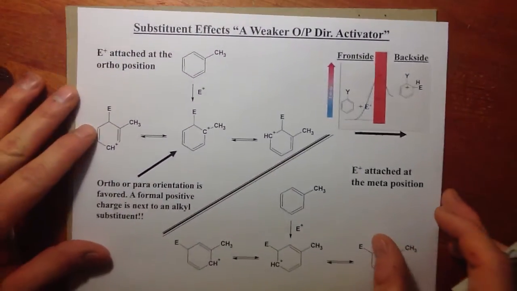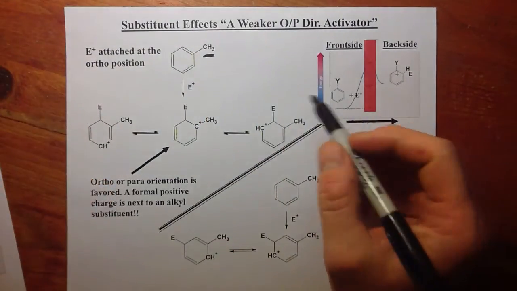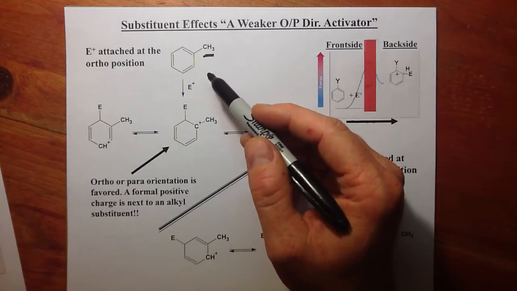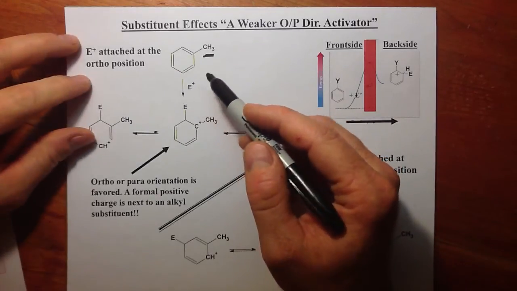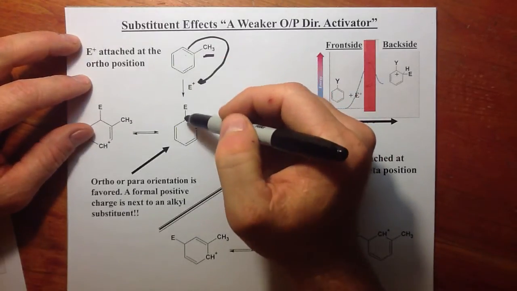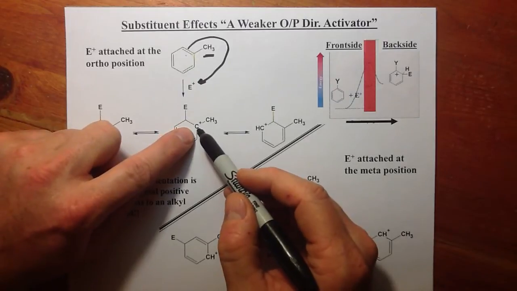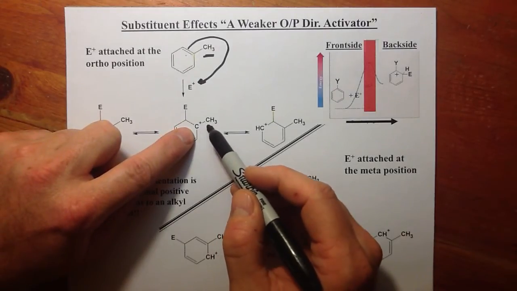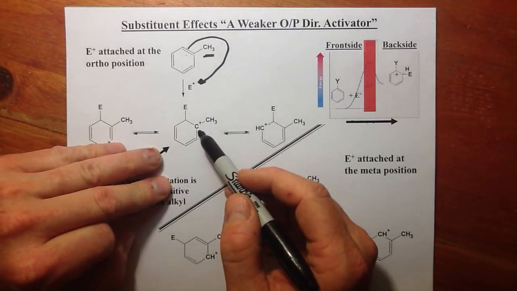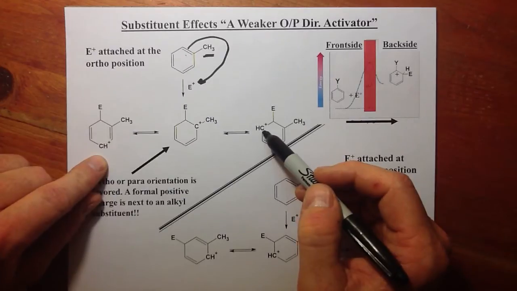Moving right along, if we were to take the other type of ortho-para-directing activator that's just an alkyl group, it's not as activating, it's still better to put the electrophile at the ortho or para position because the positive charge can at least land on the carbon that's connected to the alkyl group, and we would have a tertiary carbocation along with two resonance forms where we have secondary carbocations.